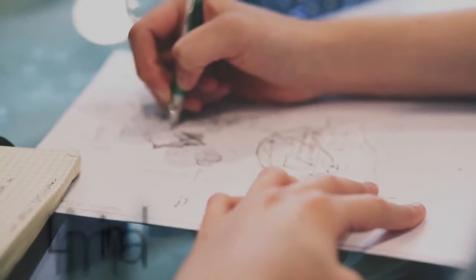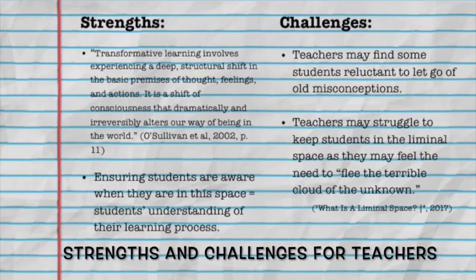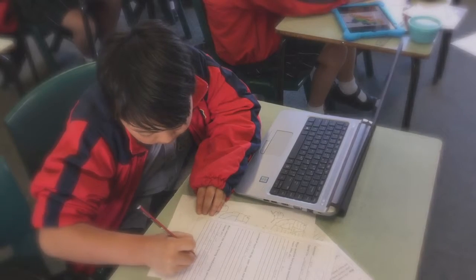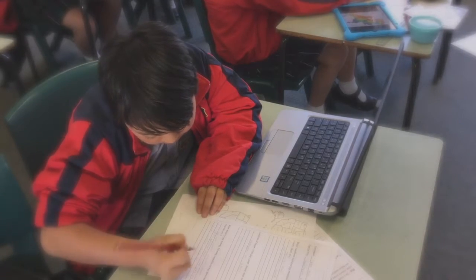The liminal learning space. For a teacher, having a student in the liminal space is an exciting prospect, as it means the student is on the brink of learning something new. However, guiding students through this space may prove to be challenging if a student is unsure of the content they are coming to terms with, as it can cause unease or even panic in some individuals.